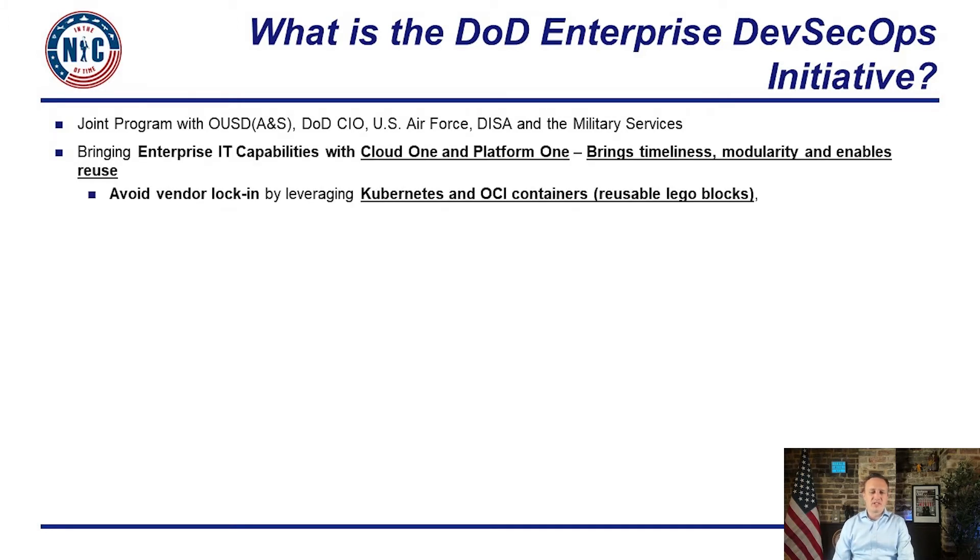We created two enterprise services. The first one is CloudOne, which is a cloud office abstracting the cloud provider, bringing together Google, Amazon, Microsoft, IBM and Oracle. With a single cloud stack and a single abstracted layer, we're able to streamline the process for getting access to a cloud enclave and help teams get accredited and start deploying their technical stack and mission software on the cloud.